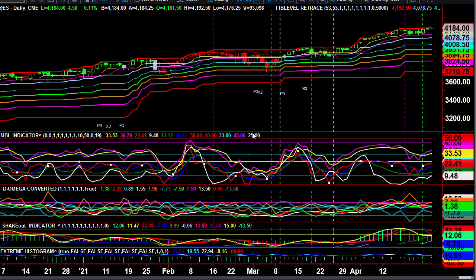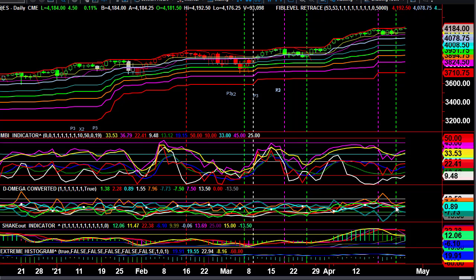So we fast forward to the current chart, and coming off this buy signal back here on the crossover, we've had a nice run, but what you're seeing is higher highs. Right now, it's slightly lower from an NBI standpoint as well as from a shakeout standpoint, and higher highs on lower shakeout as well as potentially lower pivot of yellow magenta can produce the exact same results. So it's just worth noting so that you never forget that there is that potential.